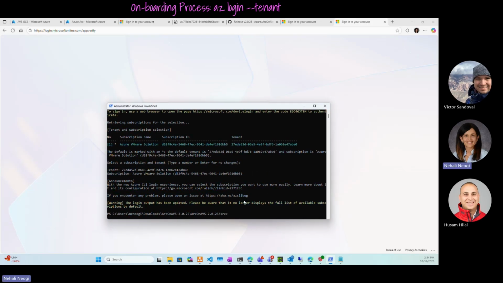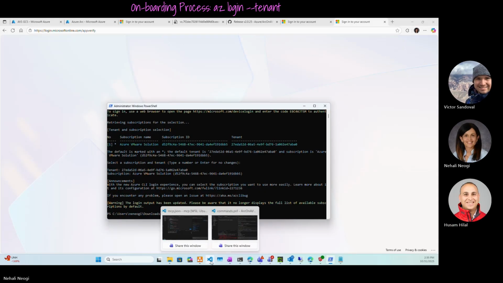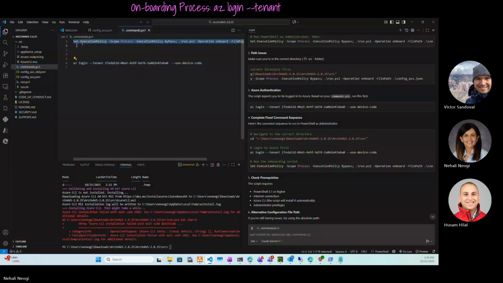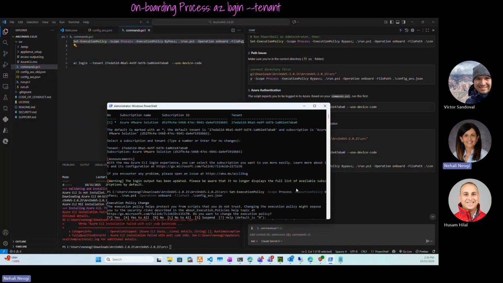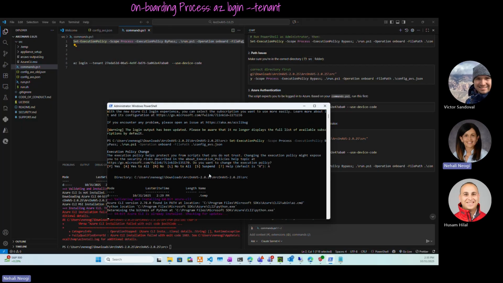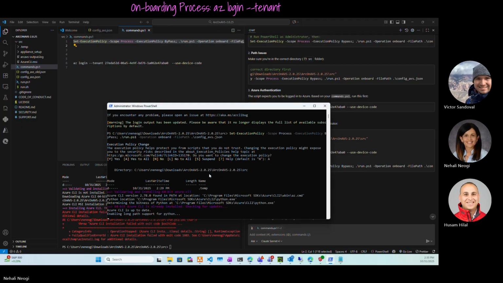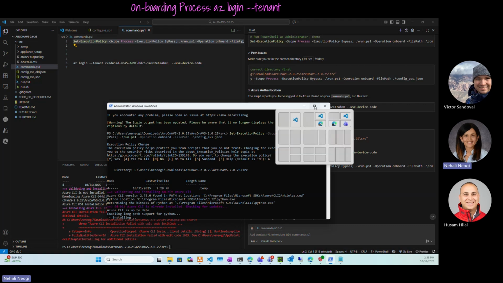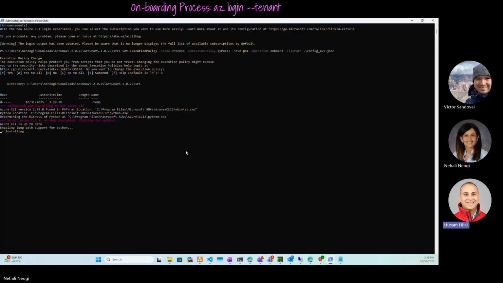So it looks like at least we're authenticated, and we want to run that again in that PowerShell window, right? Not in VS Code, just to avoid any other issues. Yeah, let's continue where we are here. So this is the moment of truth, whether it actually likes the login that we already did. So at what point do we see that it is logging in? I think it's pretty verbose. So at this point, pretty much.